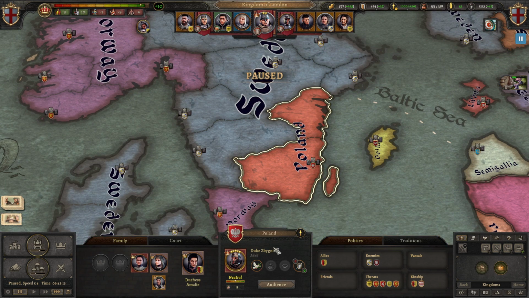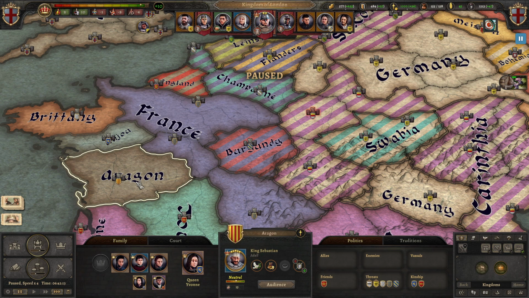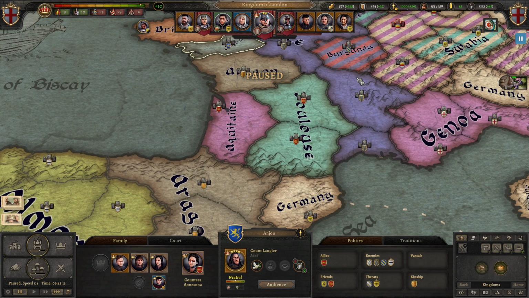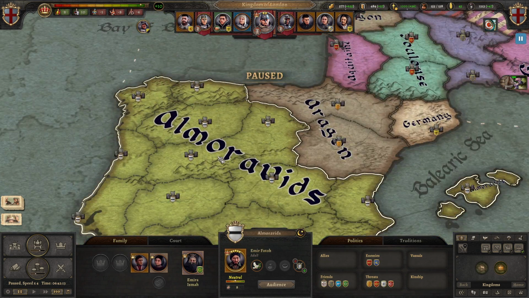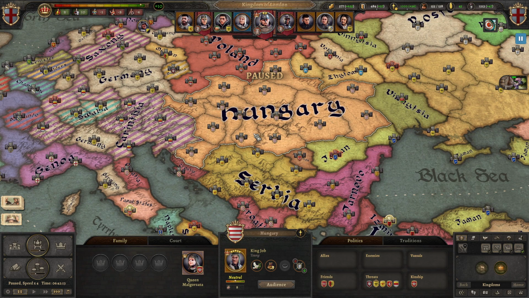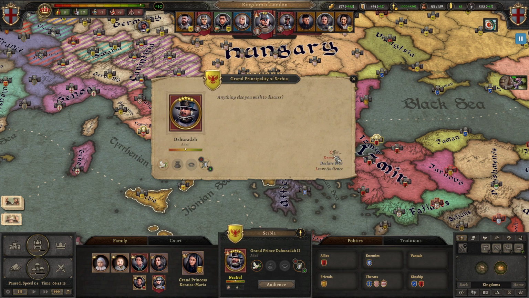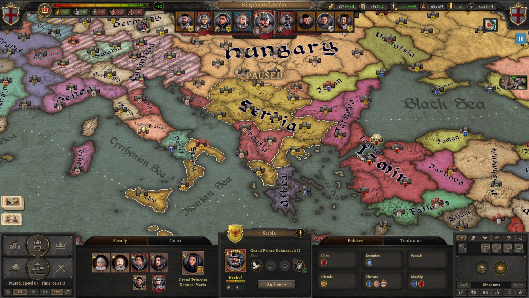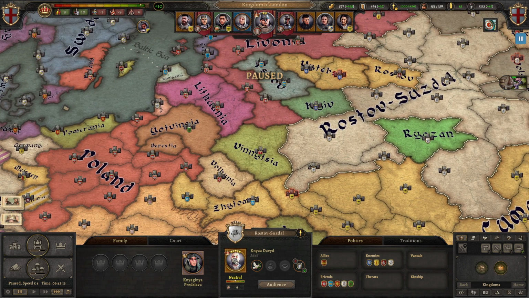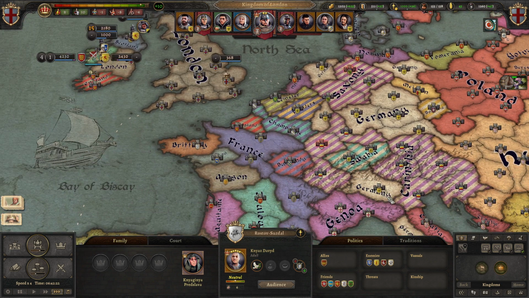So that's not possible. That's Poland again. Oh, Aragon's like way up there. Did I try with these guys? In Hungary, and who's this? Oh, Serbia. So Serbia is pretty big. This is sort of like, this is Russia. Yeah, there might be some distance limitations.